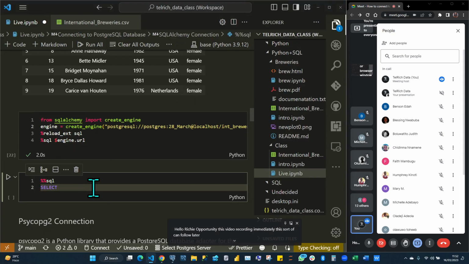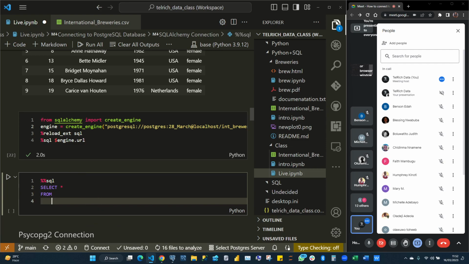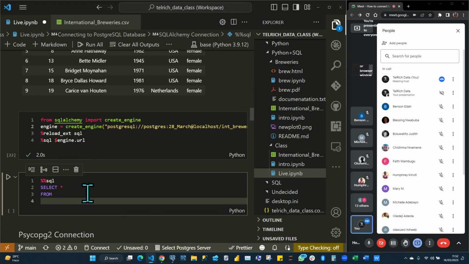Okay, so select all from the name of our table, which is what? Brew cells. So say brew cells.